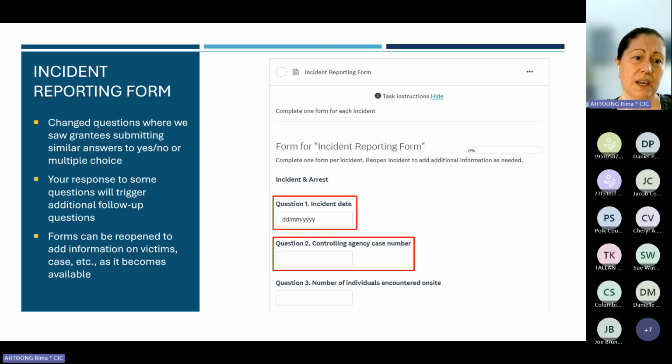I do want to note that the way that we're doing this incident reporting form, you will be able to access them later after they're submitted in case something changes. We've heard sometimes information isn't always available when you serve the warrants. So we wanted to make sure you could go back and add things like the court case or whatever later on if needed.